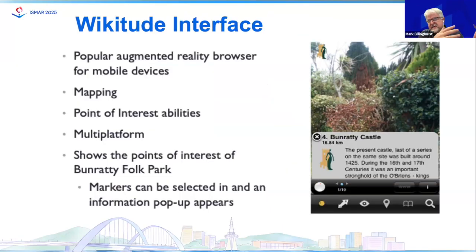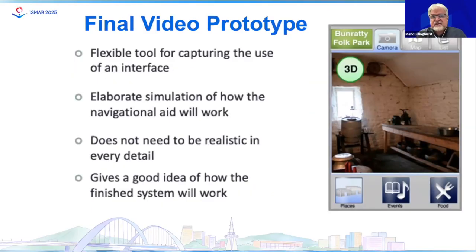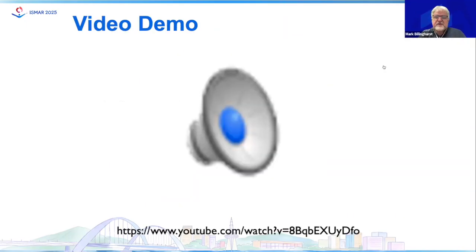And from this, the downside of PowerPoint, of course, is it doesn't provide an AR experience. So then she wanted to build an AR experience. And so from this, she went and used Wikitude, which is an AR browser. And then she could actually make an AR experience and give the people the experience of popping up. But the downside of this is you have to do that inside the Wikitude user interface, so it didn't look quite what she wanted. And then finally from that, she built a video from lessons that she'd learned and combined all those together into a video that showed the final interaction.